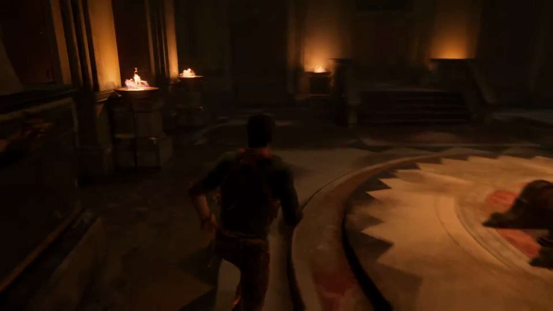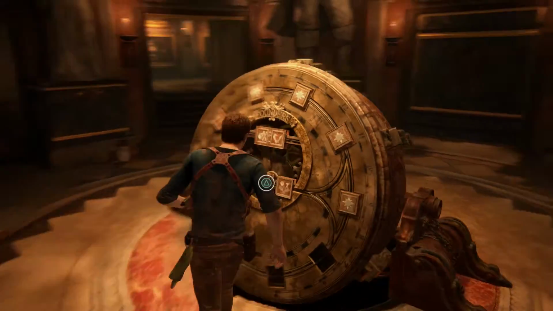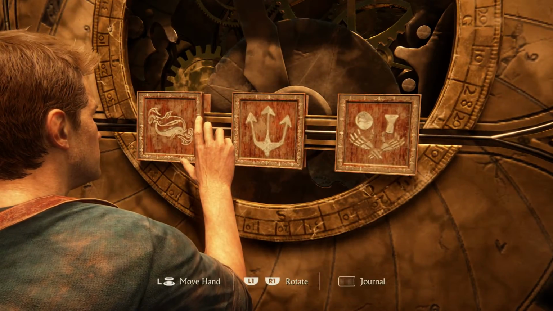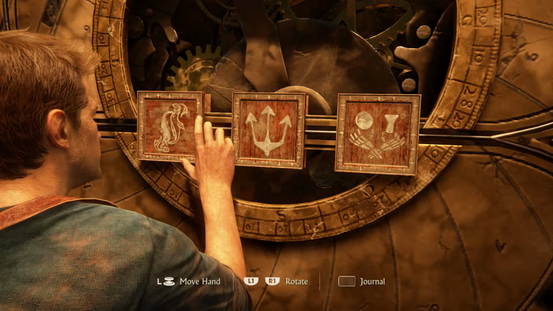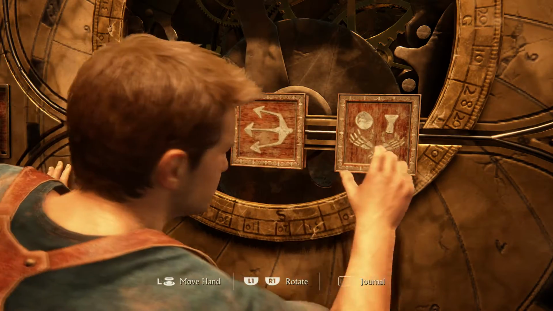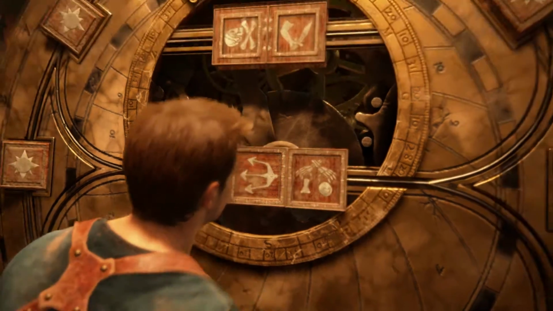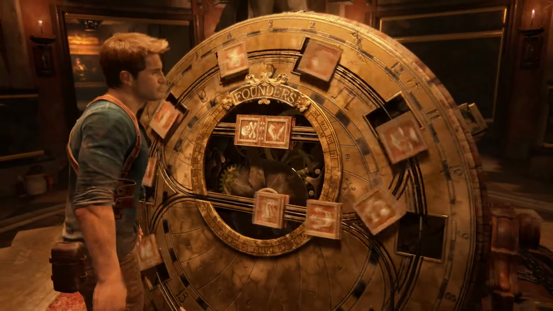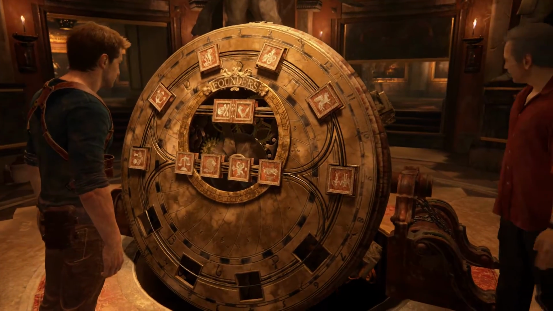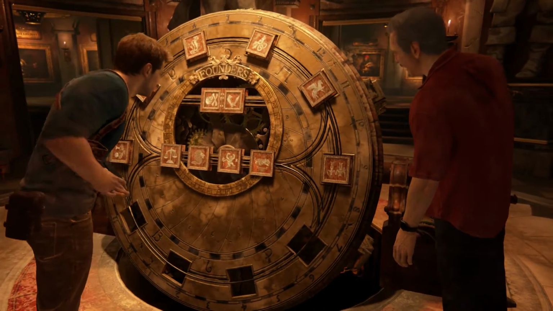So let's go back to the codex and decipher this. Okay. I think the black one. There we go. And now we have the last one. Okay. So who do we have here?